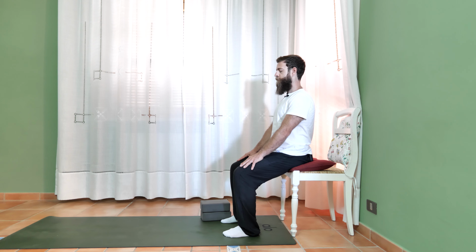Observe your heartbeat. And slow it down. Let your heart rate be lower. Keep your spine straight.